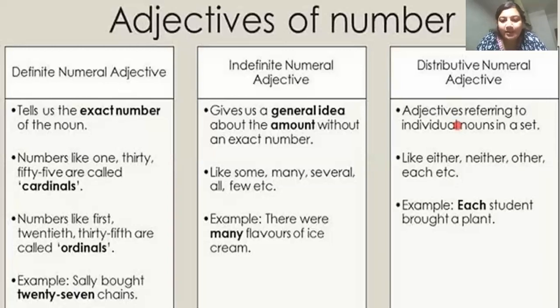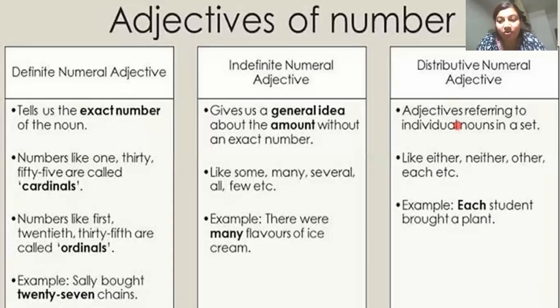So various words like some, many, several, all, few, these can also be used with countable nouns, the ones that we can count in number, but we are not having a specific idea कि वो कितने number में है, exact कितना है वो. We do not know. At that time, we use certain kinds of words in order to give a general idea of its number. Example, there were many flavors of ice cream. मतलब ice cream के बहुत सारे flavors थे, but कितने थे we are not aware. लेकिन बहुत सारे थे, so we wrote many.